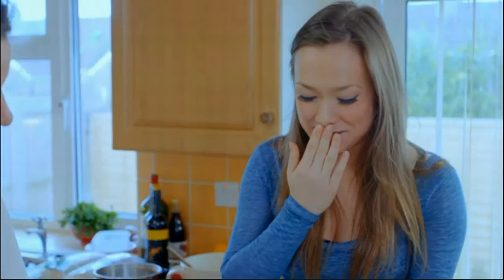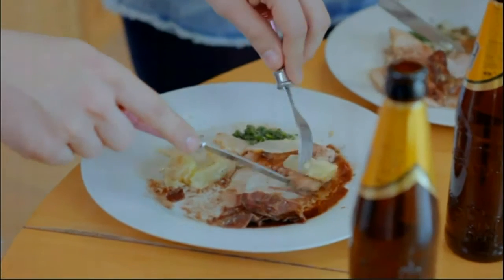Nice to meet you. Cheers. Cheers. That's amazing. There's so much flavour in it. And the pork is really juicy. I like the sauce as well. Good. Every dinner party, I'm going to impress everyone with this dish. You will perfect this dish.